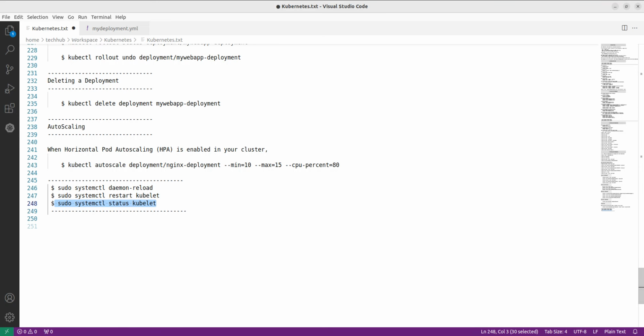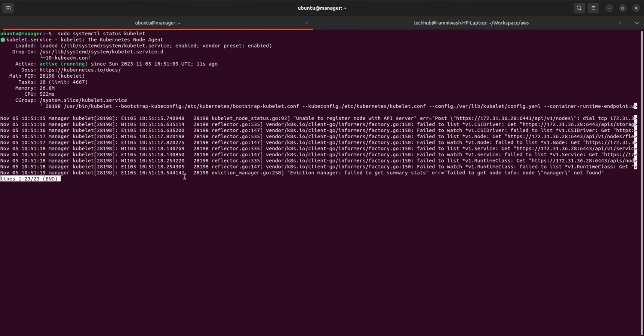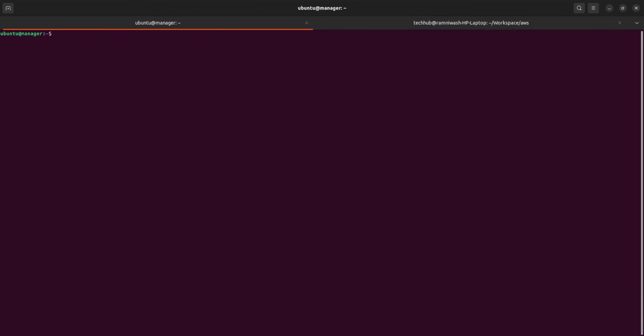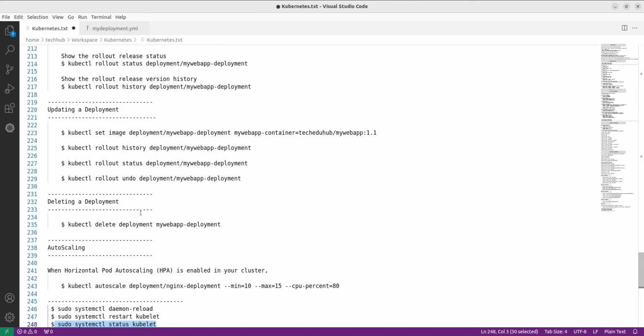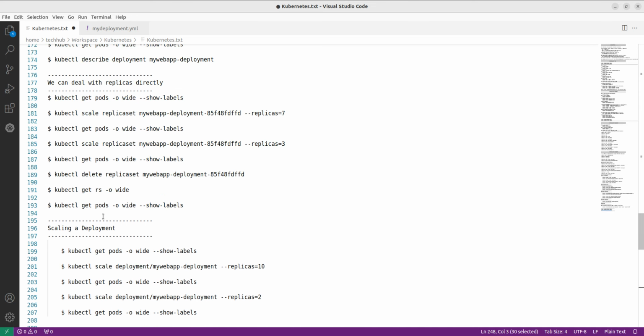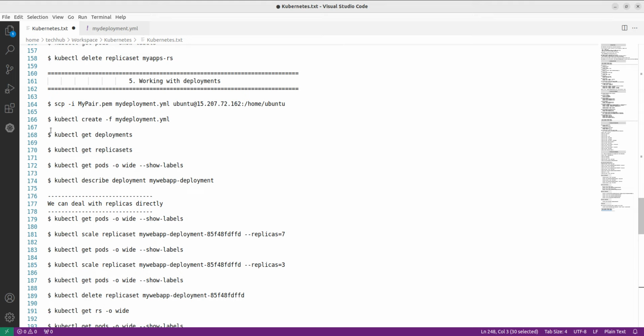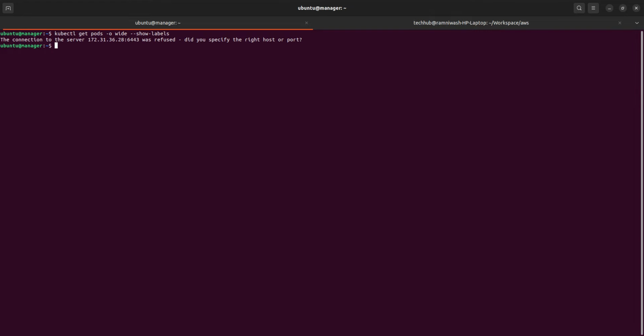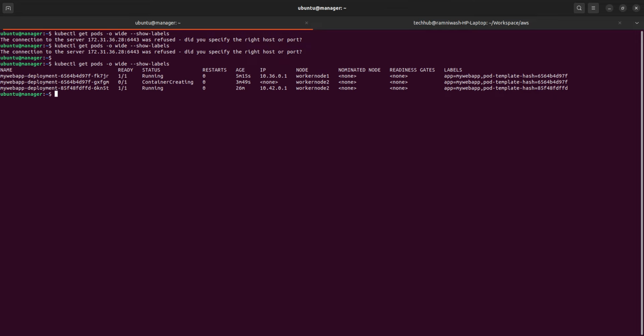No, still it is not working. Get pods. Okay, yeah, it is taking time. Running, container creating, might be creating the container and will delete the other one. Okay, let it be, it will do.